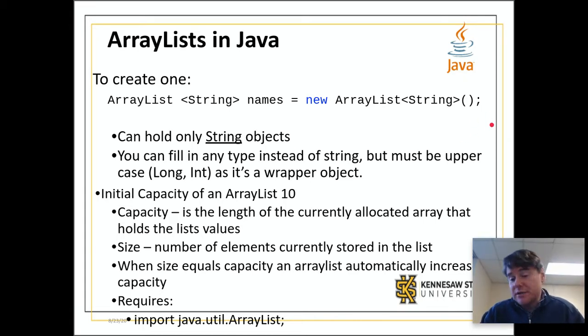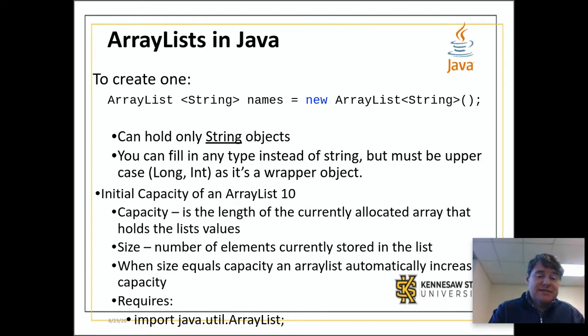All right. If you're wanting longs, it's going to be capital Long, and so on and so forth. There's a capital Double, there's a capital Float, and there's a capital Boolean, and all the rest that you would expect there to be. If you're making it of type dog, then you probably already made the dog class named capital Dog. It doesn't have to be capital, but by convention, when you make an object, you name it with a letter that starts with a capital letter. So when you made the dog objects in the previous examples, it was capital Dog because it's an object. All right, just a convention.